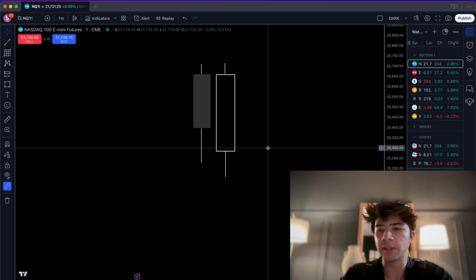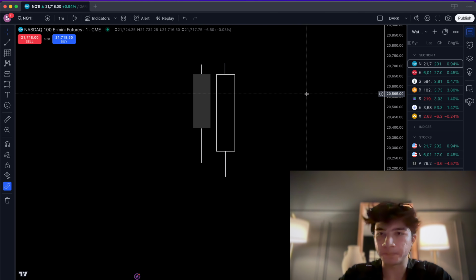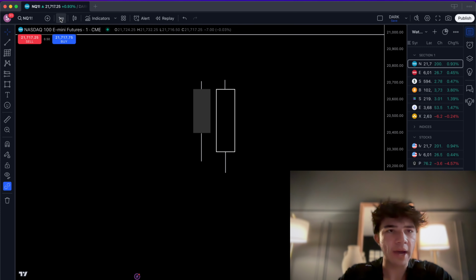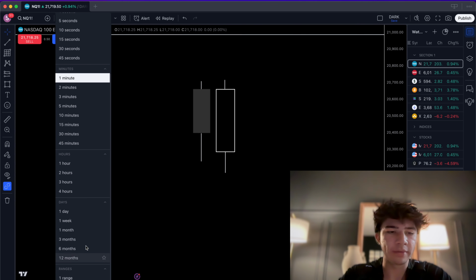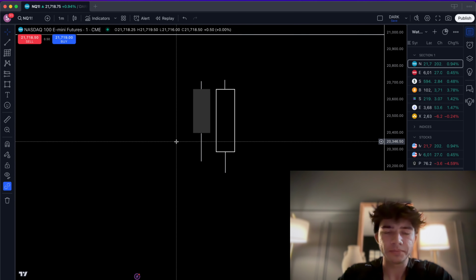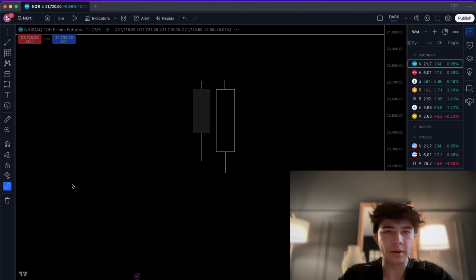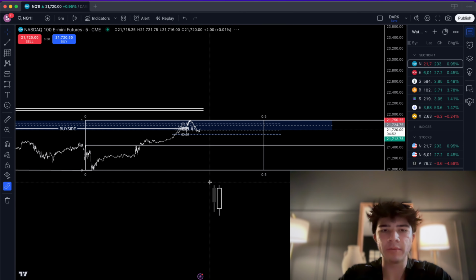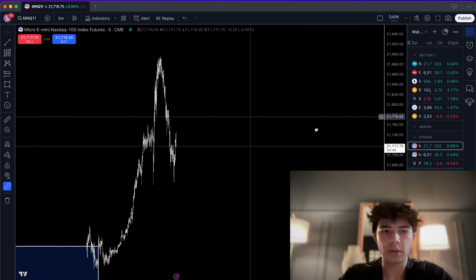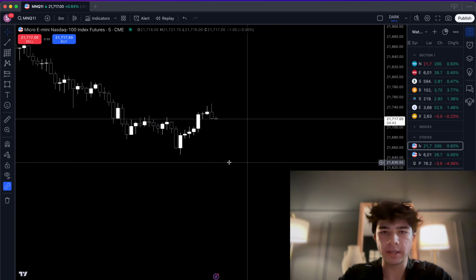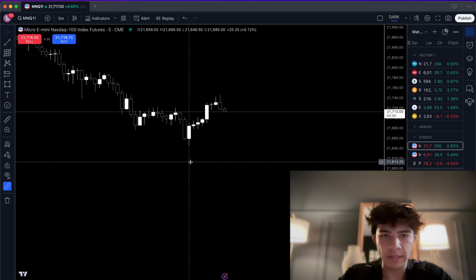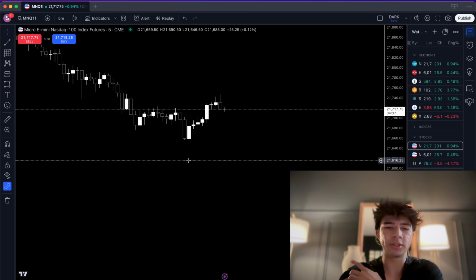Those things that we use to identify where price might go are what we call our building blocks or our confluences. Obviously right up here, we have different time frames, correct? So we have a 1 minute, 2 minute, 3 minute. We have hours, we have days, months. So if we go to a 5 minute, if we zoom in, let's go to this right here. If we zoom in on price right here, let's say whatever it says 1500 right here, so 3 p.m.